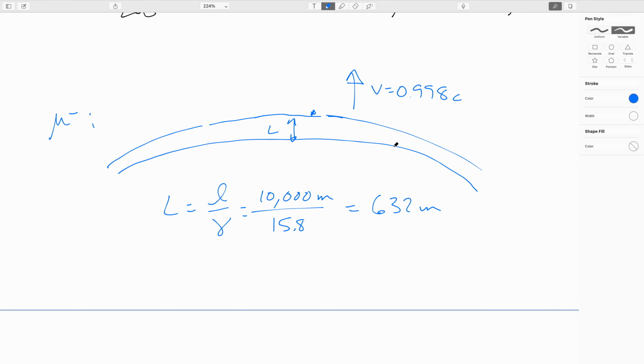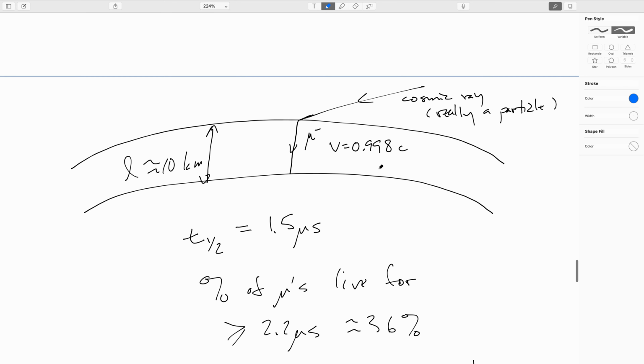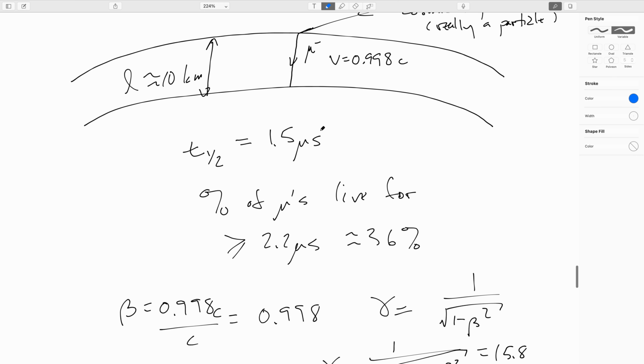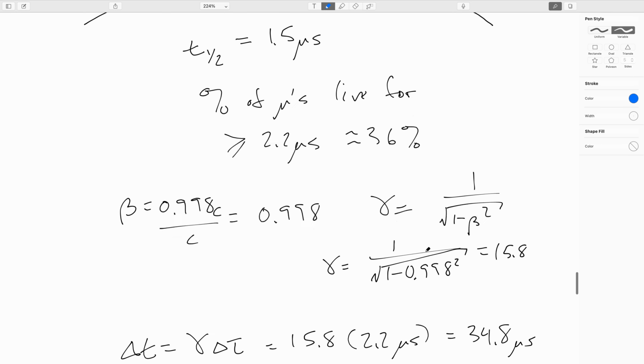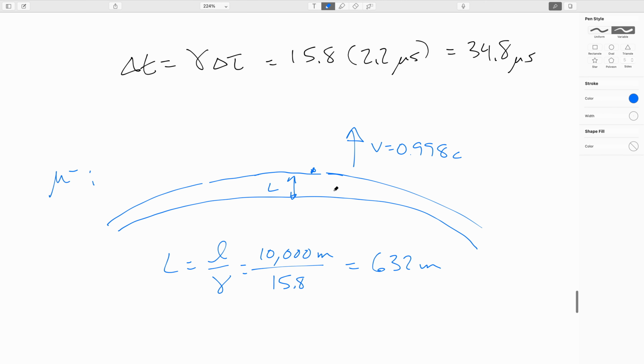So we both agree that about a third of the muons hit the surface of the Earth. In the frame of the Earth, we explained this by saying that the muon is moving so fast that its experience of time is much slower than our experience of time. So thus, despite the fact that we should normally never see any muons make it here, we see about a third. From the perspective of the muons, they will conclude that because the Earth is moving so fast, its experience of space is different than that of the muons.